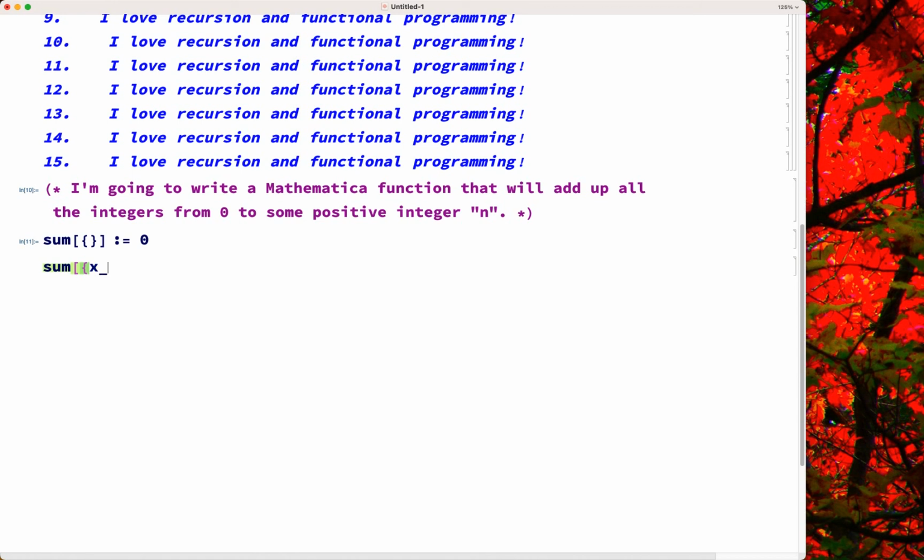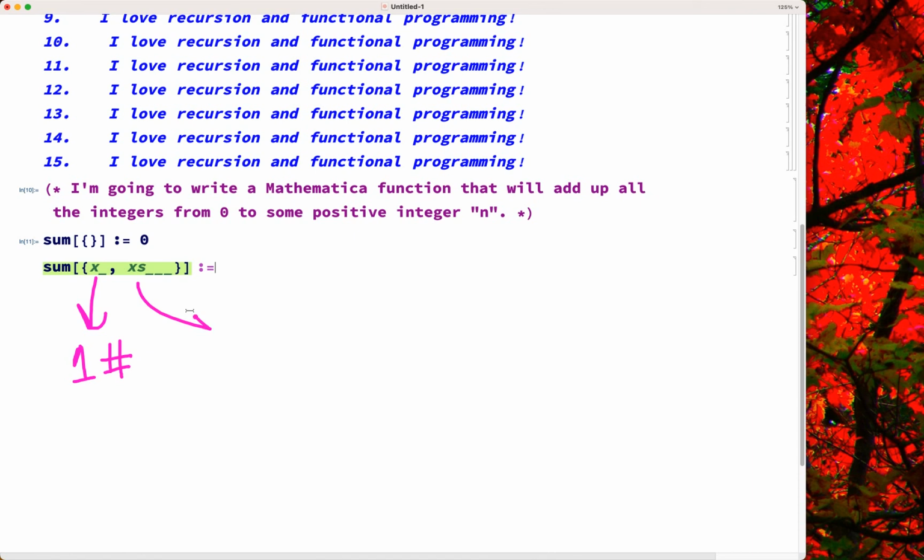Now, what if I have a list that has one or more elements in it? Now remember, guys, this is going to represent one number. That's one number.